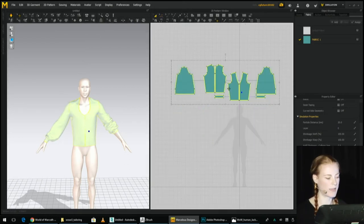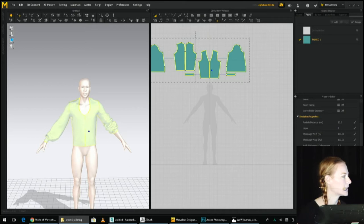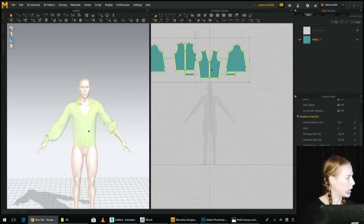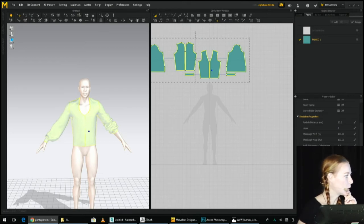So I'm gonna move this up and out of the way, and I'm gonna make pants. So pants, the general pattern that you use for pants, I think I saved a picture. I think. I didn't. Nope. We can actually just super quickly Google pants pattern. Because if you're confused about something, don't spend a bunch of time laboring over something that the whole world has already solved for you, and you don't need very much information to be able to accomplish something really cool. So I'm honestly just Googling pants pattern. I'm going to the image results, and I'm pulling up the very first thing because I just need a reference.